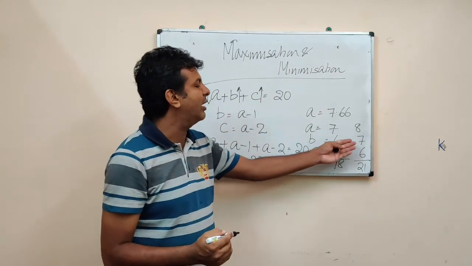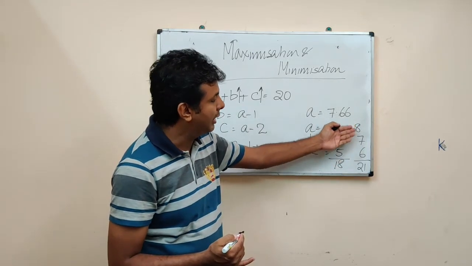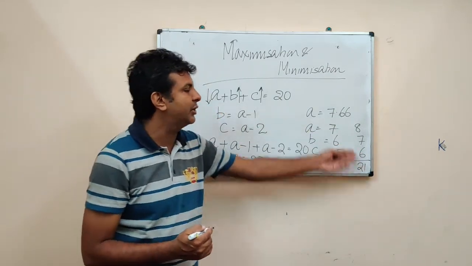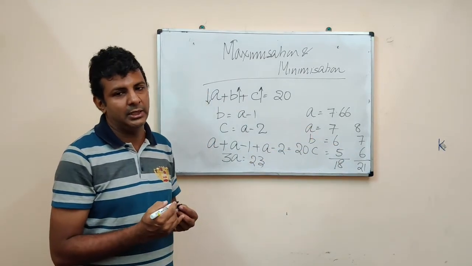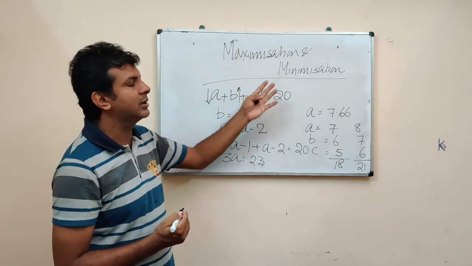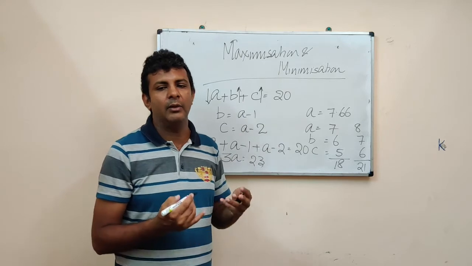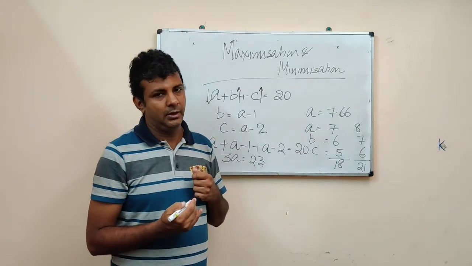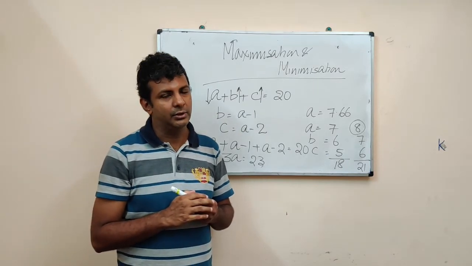So if we take away 1 from either 7 or 6, or maybe you cannot take away 1 from 7 because then B and C become equal. So you take away 1 from 6. So the three values that are possible become 8, 7 and 5, and they add up to 20. So what is the minimum value of A under which A plus B plus C is 20 and B and C are less than A and are integers? The value that we will get is A equal to 8. This is the minimum value of A that can happen under the given conditions.